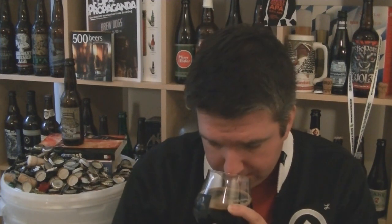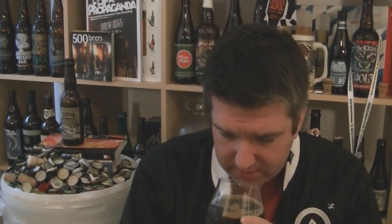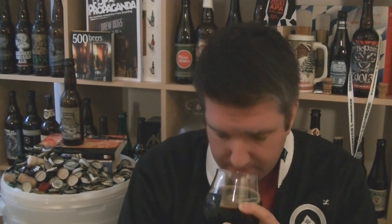It smells incredible though. Yeah, that coffee, and I've had a fair few beers with this type of coffee, it does have that really incinerated, charred roast barley kind of thing going on. But it's not too much. It's not boozy as well, even though it's as strong as it is at 10.9. Wow, what a great smelling beer. Let's have a taste and see what it's all about. Cheers.